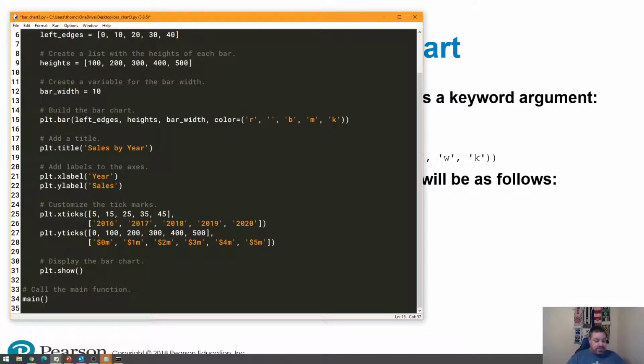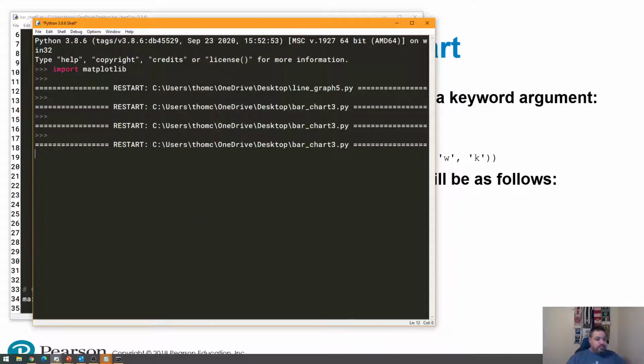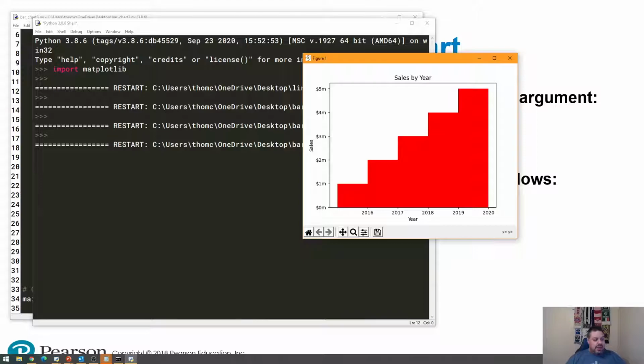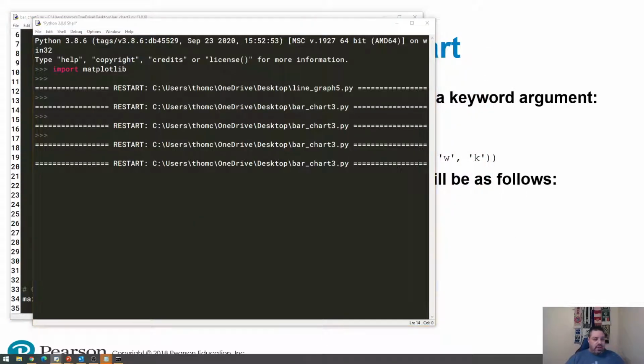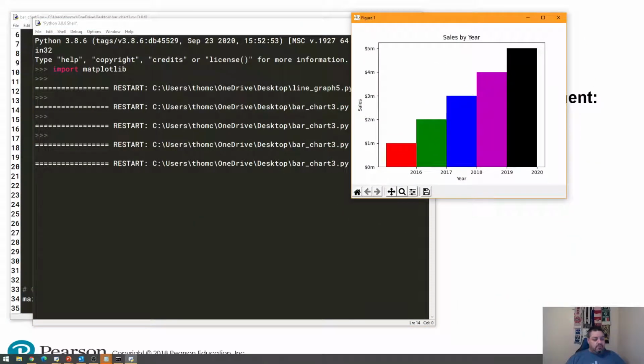Can we use the same color? We certainly could. Oops, that was the wrong choice. If we wanted them all to be the same color, absolutely. I wouldn't necessarily recommend it. Now it looks like we have these weird looking steps. But again, you get the idea. And if you were looking at different color years, same kind of concept. You'd really want to make sure that they stood out and you could see the difference between them all.